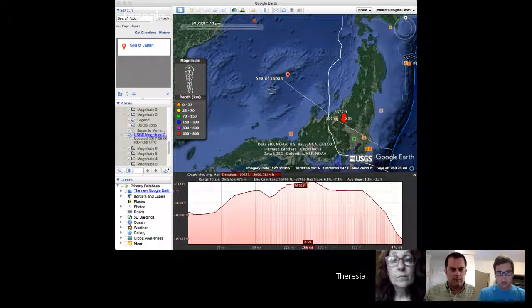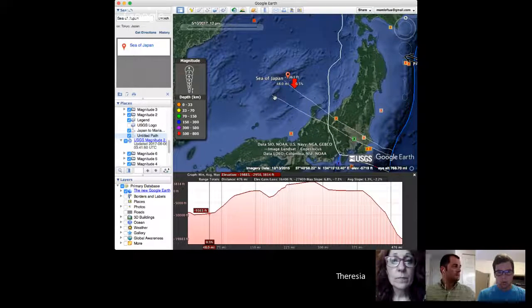Let me try one from here. See if I can go this way. You want to hit more than 2 points? Is that what you want to do? Yeah, that's what I was saying. Let me see if I can hit more than 2 points. So the measurement in here is by miles, just so you know.